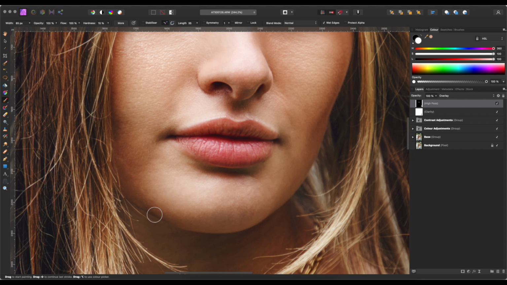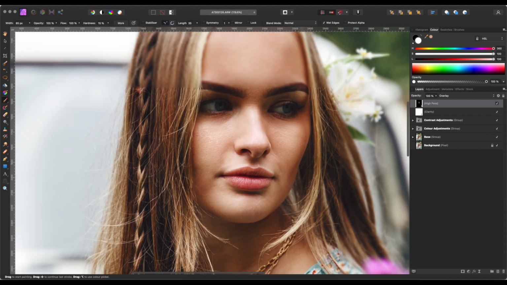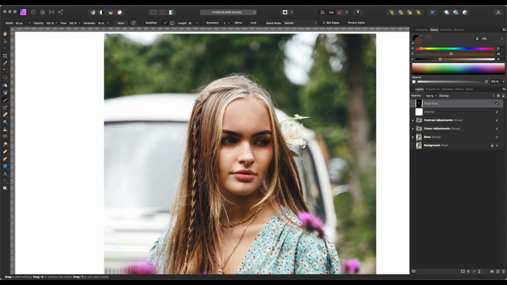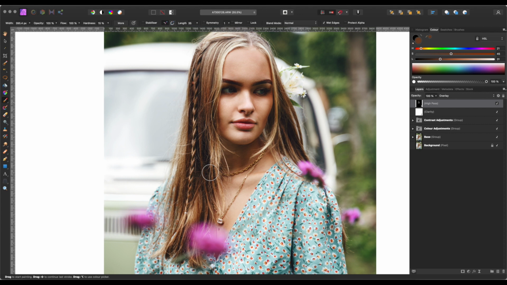And then what I normally do is just a sweep across the chin as well, just to tighten up that chin line. That can really sort of give the face some shape. If I want to accentuate a certain bit of hair, I'll do it. But in this, because the hair's a bit wild, I think what I'll do is probably just do a sharpness sweep across all of the hair, just to really bring out the detail in the hair. Hair's a really good thing to add sharpness to. It can really sort of add detail to your image, but just be careful you don't overdo it.